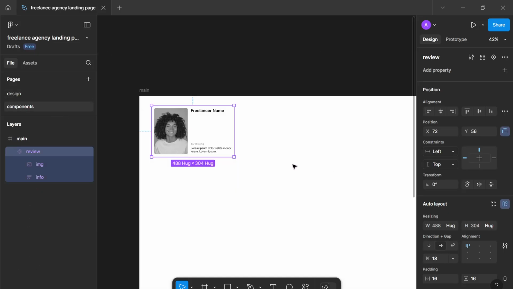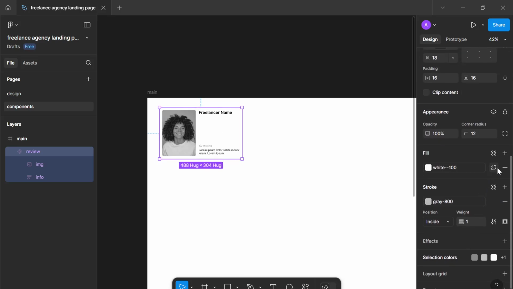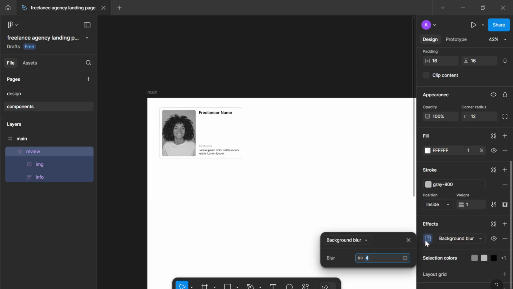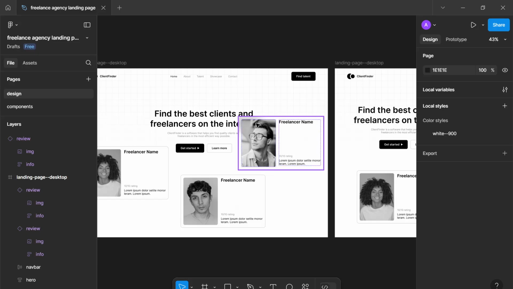We can actually change the white background into a blur. How do we do that? It's very simple. We change it to white and we give it 1%, only 1%. Then we go to effects, select background blur and give it some number like maybe 64. Now when we go back, here you can see a certain blur.